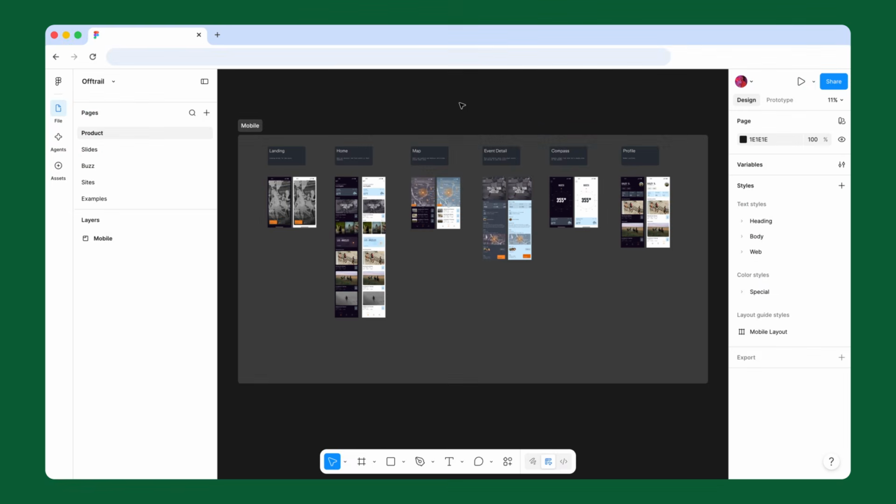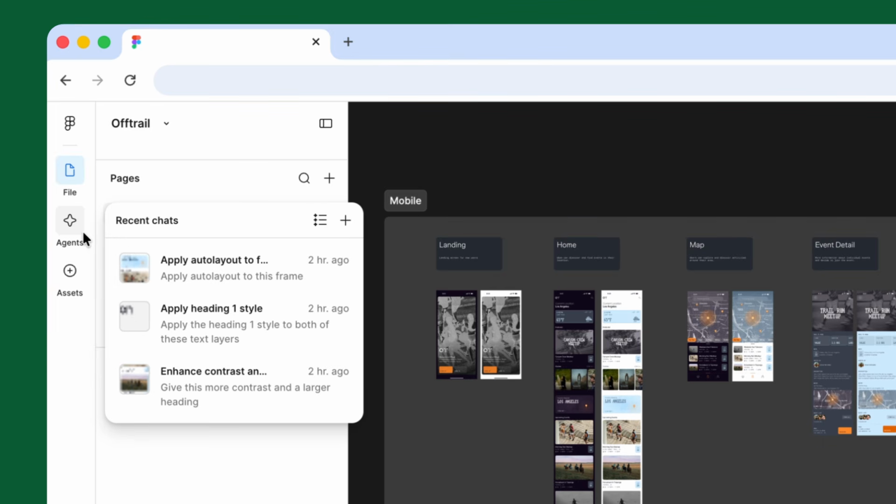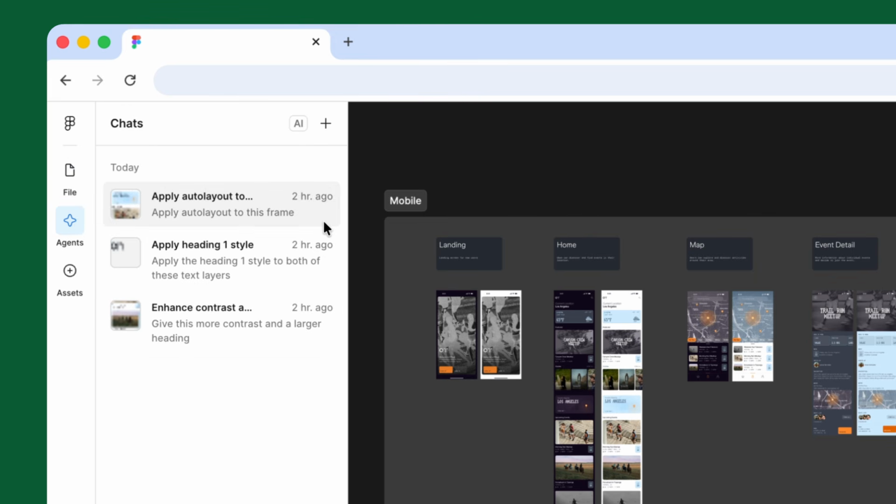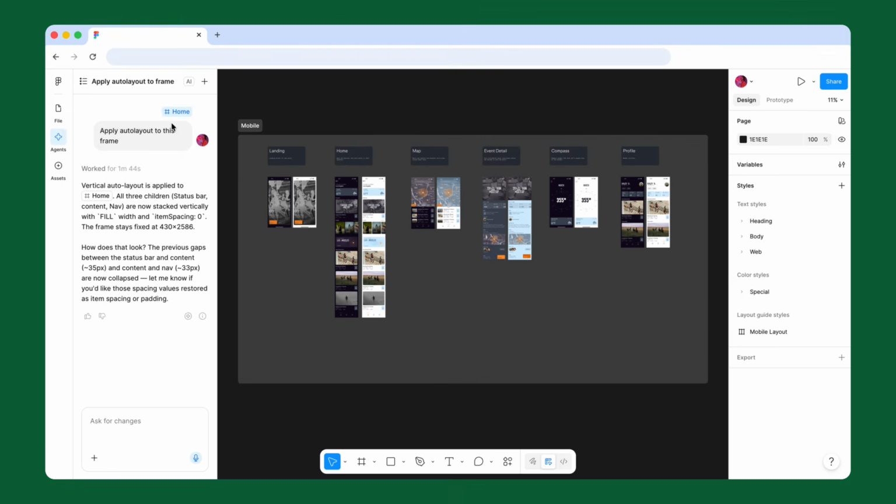As you explore different ideas, it can help to keep separate chat threads for different tasks. To open a new chat thread, click the plus icon from the Agents tab on the left navigation bar. Click the Chats icon to see a list of all chats you have open. This keeps each conversation focused on specific work streams, and it makes it easier to revisit or build on earlier work without losing track of what you were doing.